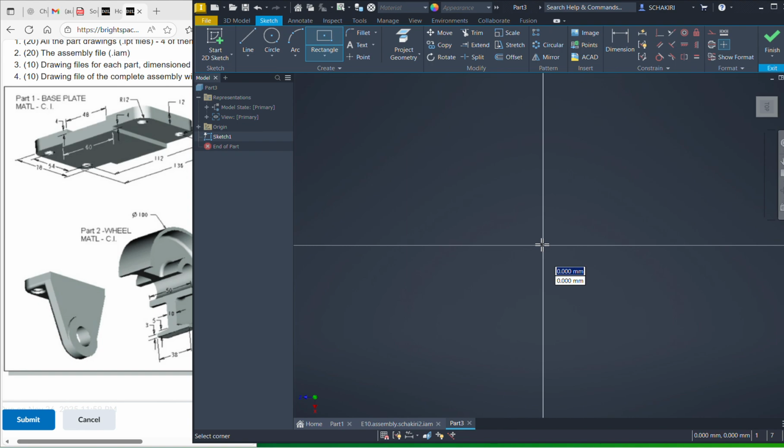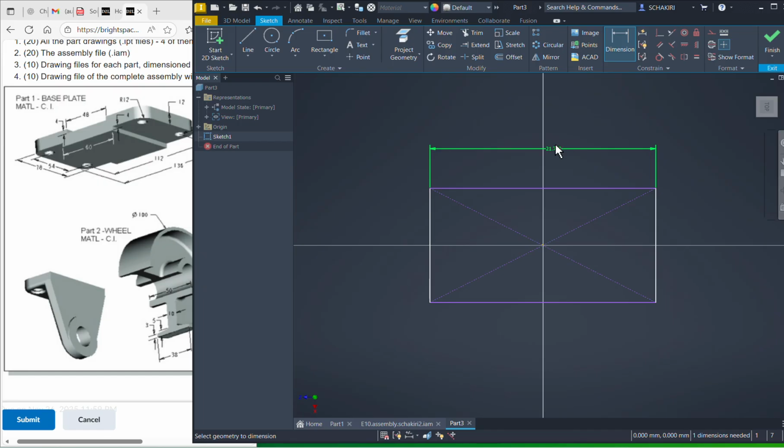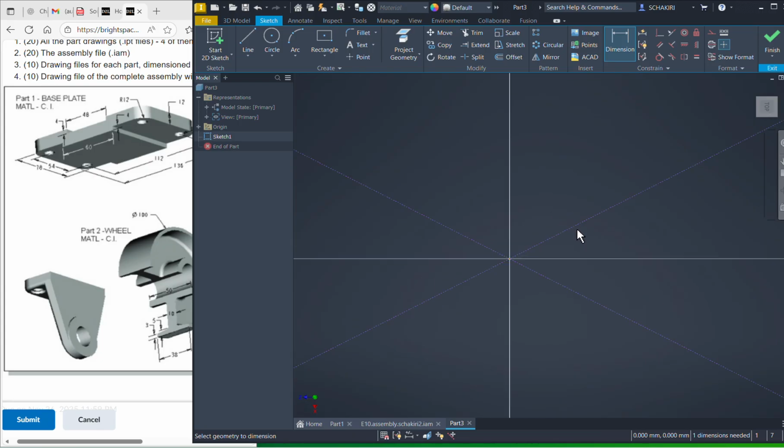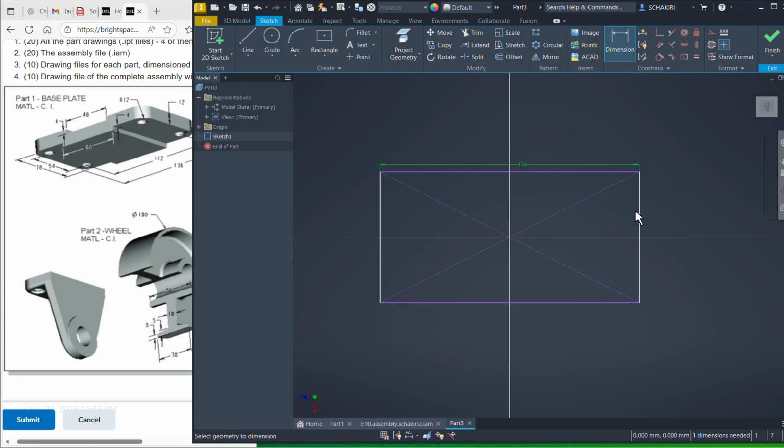So try to create all your parts symmetric to the plan, to X and Y and Z. So we have here a rectangle of 136 by 78.